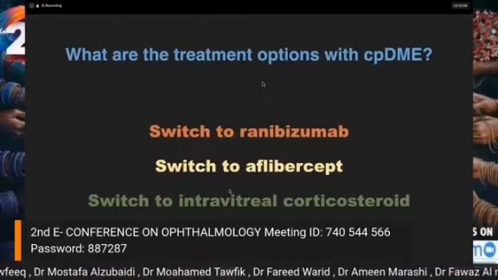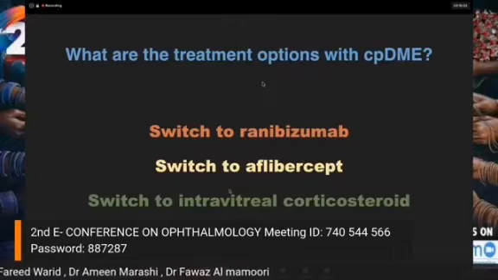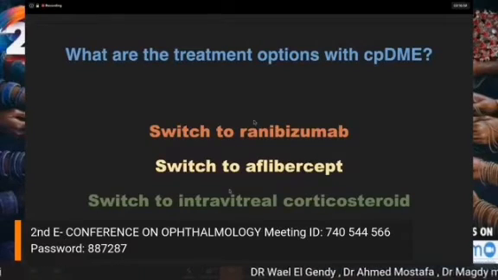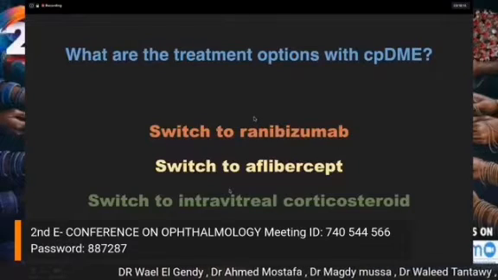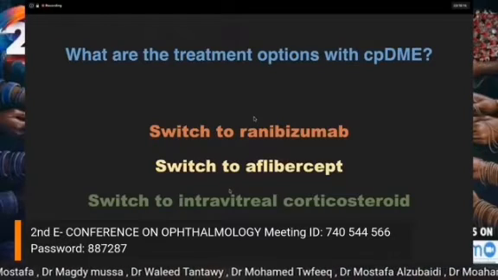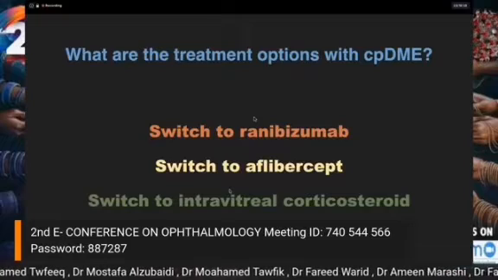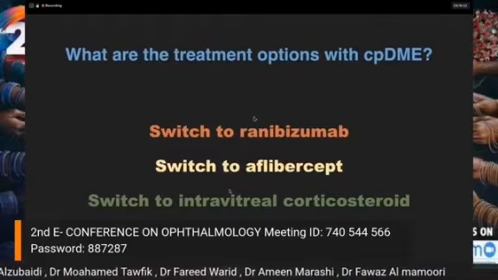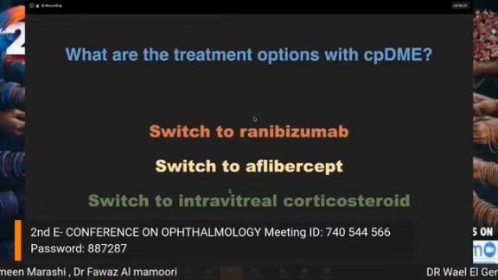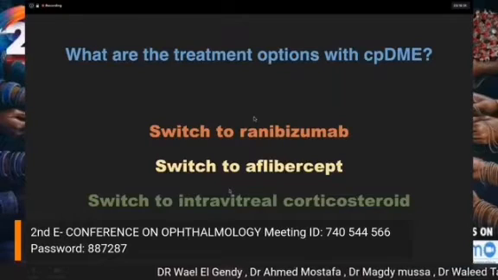Dr. Mohammed, when you presented this case, those types of edemas that show a cystic pattern with or without subretinal fluid respond very well to steroids. But we have a problem: we don't know if this patient will respond to anti-VEGF or steroids until we try the anti-VEGF, fail, and go to steroids. Because when edema responds to steroids, that means the main pathological factor is inflammatory, not VEGF itself.